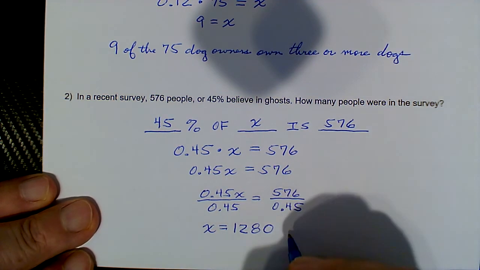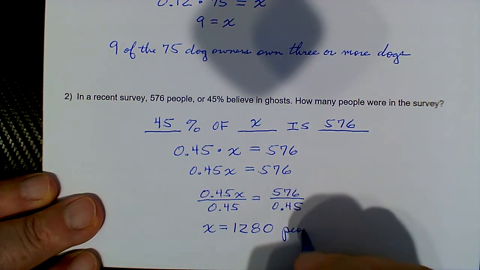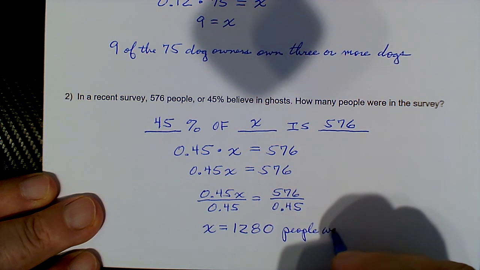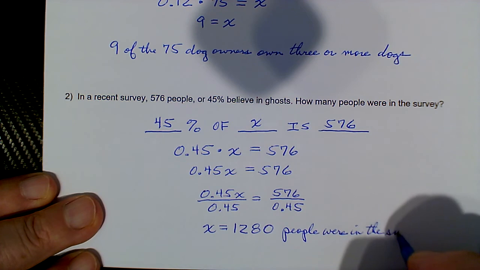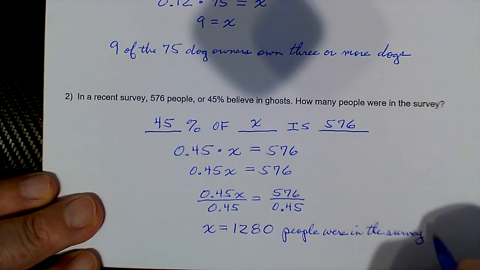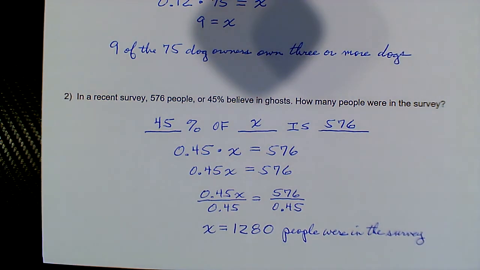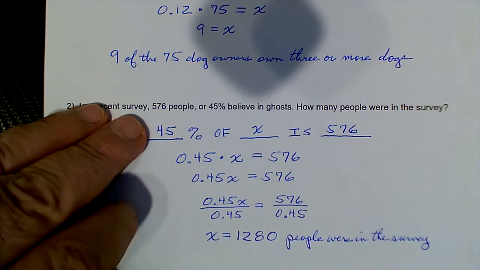So 1280, and then again, people were in the survey. Now, MyMathLab really doesn't require you to write a little sentence, but it's kind of nice to summarize if you were doing this as a project for a course or a report for your boss. Summarizing it, of course, would be part of the presentation.